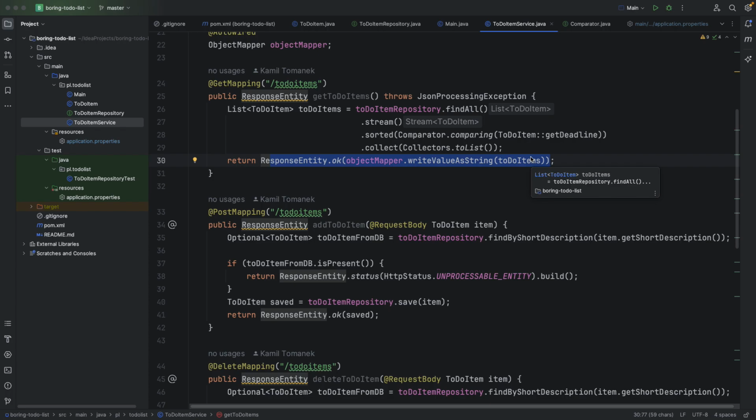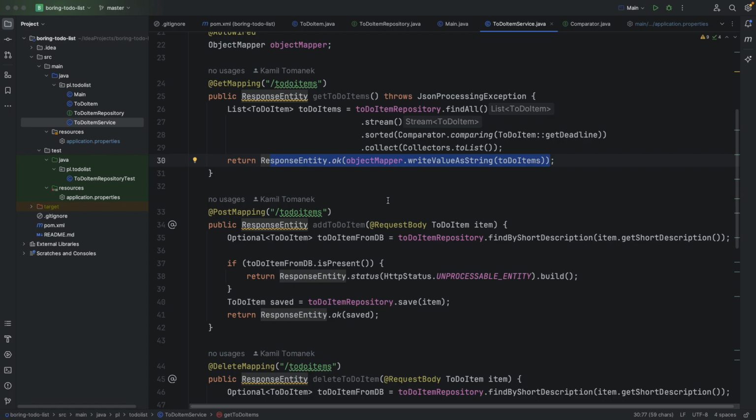And why is this a problem? It is a problem because it exposes implementation details to the outside world, which is our front end in that case. It is not recommended, it breaks the encapsulation rule, I would say. And another thing is that it makes it impossible to develop the data model and API separately. So what do I mean by that?